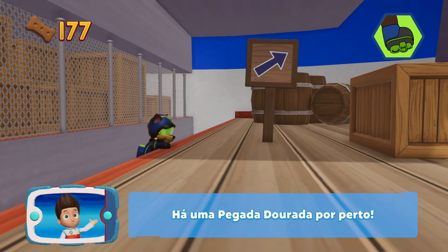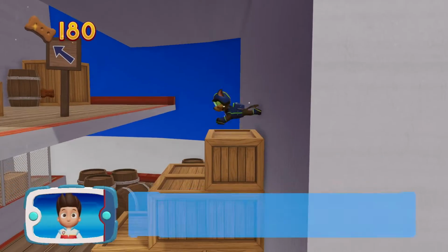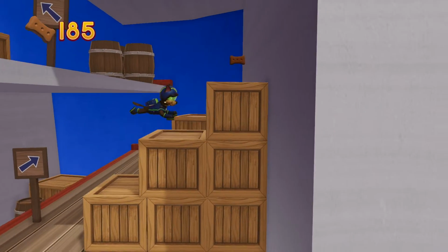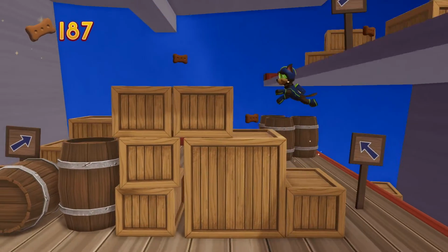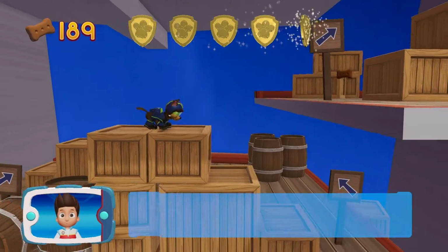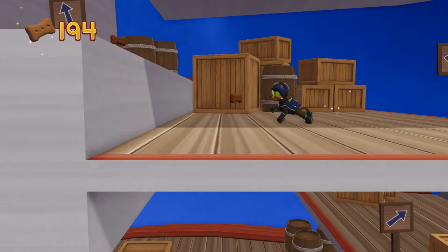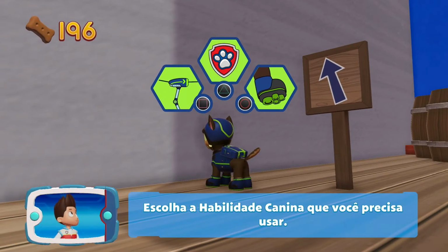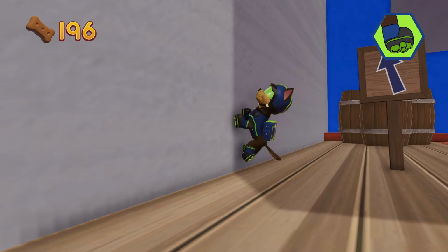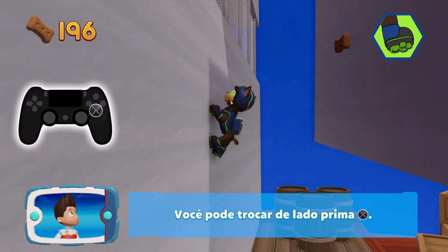There's a golden paw print nearby. Great job! Keep collecting pup treats whenever you find them. You found a golden paw print. Choose the pup ability that you need to use. Way to go! You can switch sides by pressing the X button.